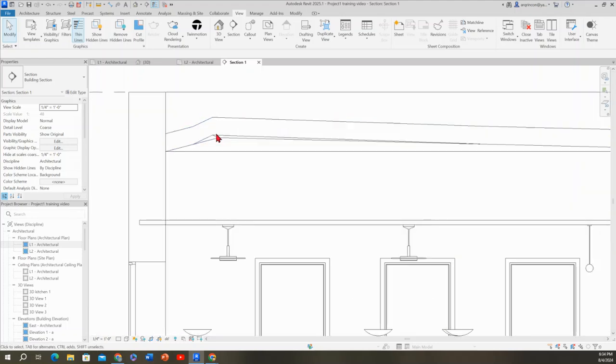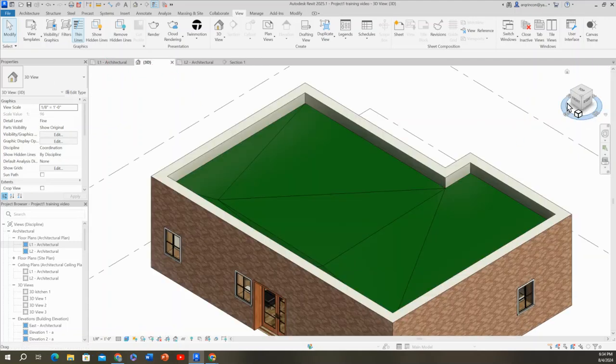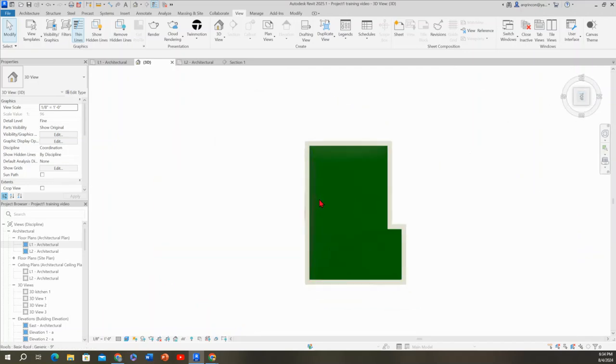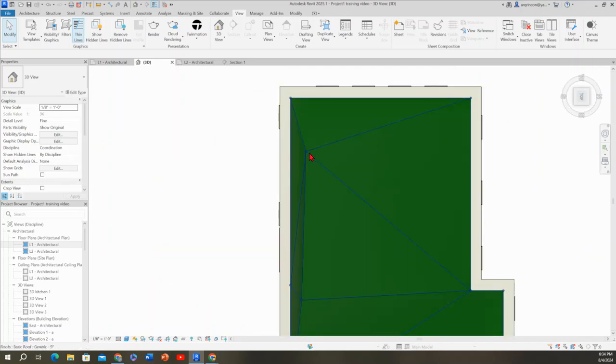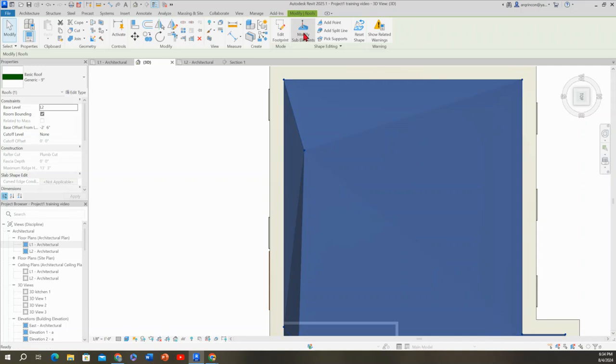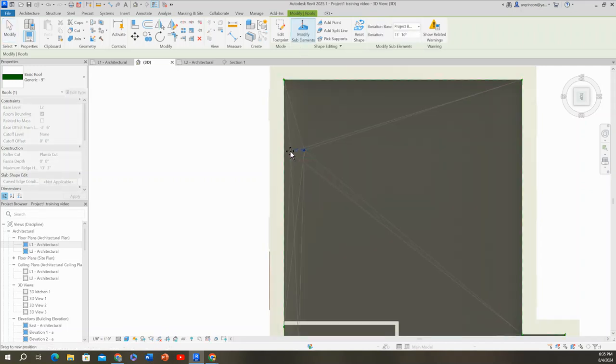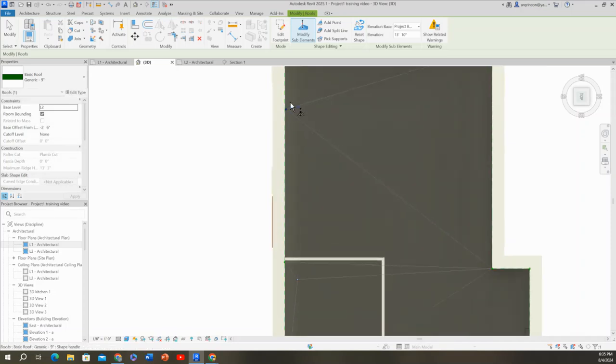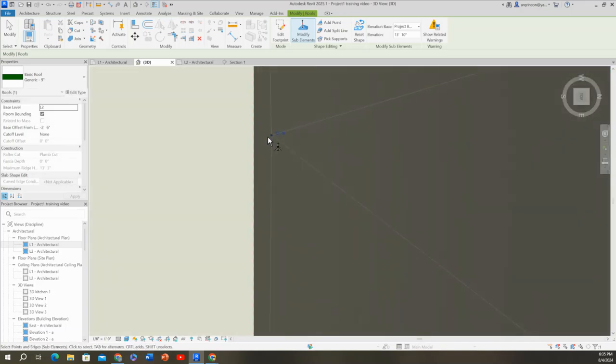Of course, here it is telling me, hey, you need to move the point a little bit more, closer to the wall. So that's what we're going to do, right? Let's go to our 3D view. Let's go to the top view. Let's select the roof. Let's modify those sub elements. Let me bring this line close to the wall. Actually, it needs to be right, kind of on the wall.